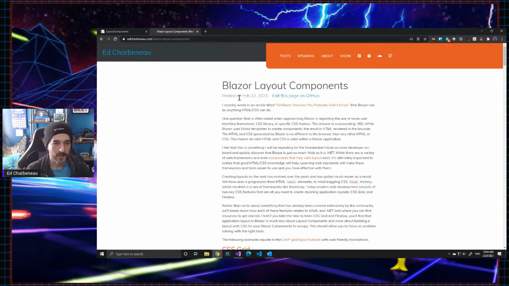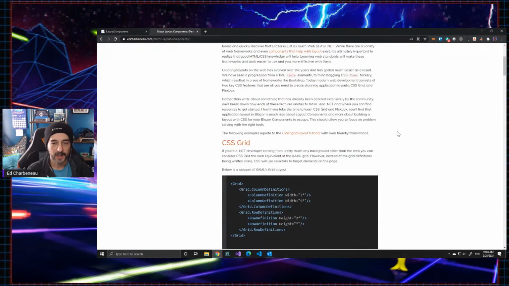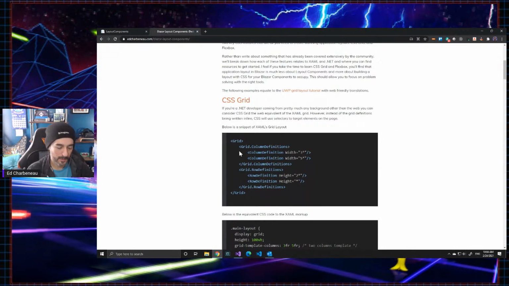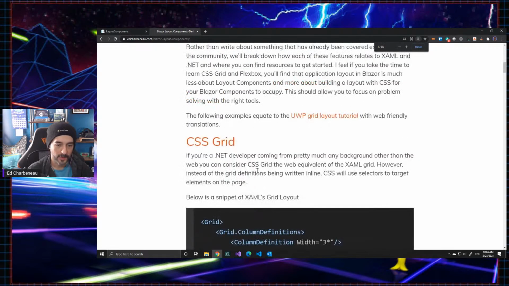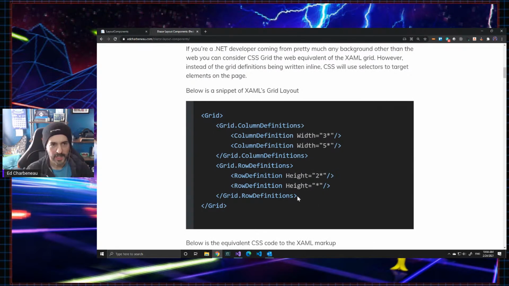So while there are, quote, actual layout components in Blazor, these are generally just components that are designated as layout pages. When people are searching for these layout components, what they're actually looking for, in my experience, is something that relates to the XAML world. I'll zoom in on my XAML example here. I grabbed these examples from the .NET Docs website. There's an excellent tutorial in there about how to do layouts in XAML, in UWP, for example.